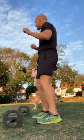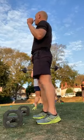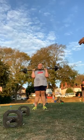When you do the squat and press, it's all in one move, squat and push at the same time. So don't squat, stand up, then press. Squat and press, so it's all in one move. Okay, so shoulder press first.